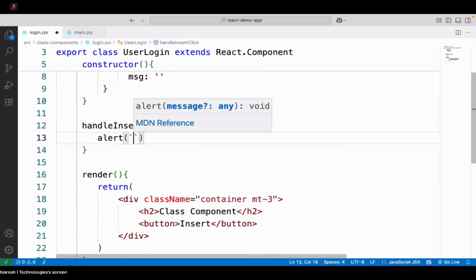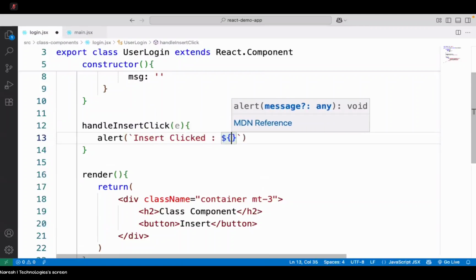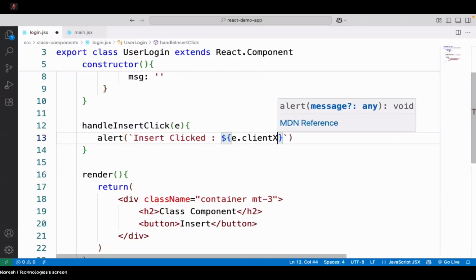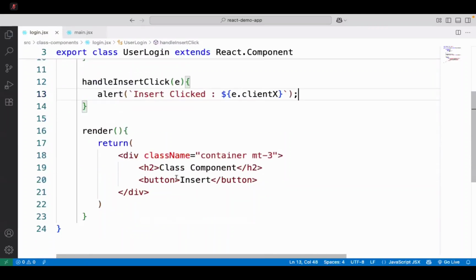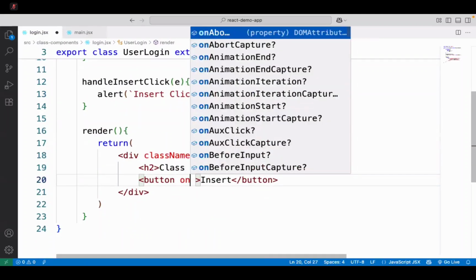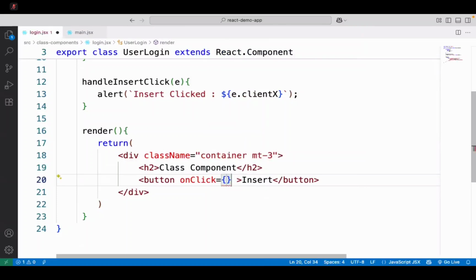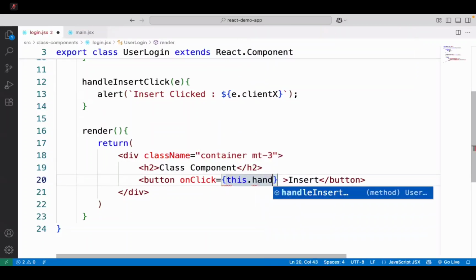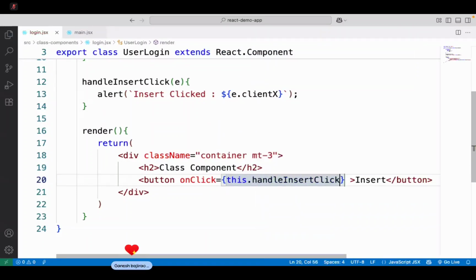Suppose, insert clicked at e.clientX. Like this, we can use those event arguments and all. They are the same. How to attach this to the button? We have to use what? onClick, and this is this.handleInsertClick. This all we already learned. So I'm just giving a fast overview for this.